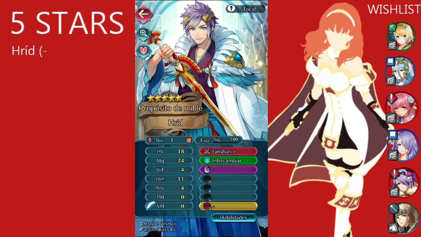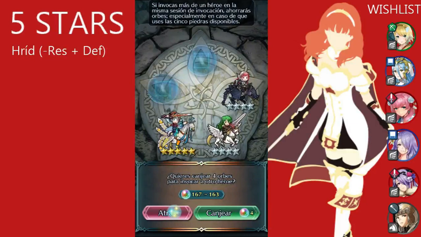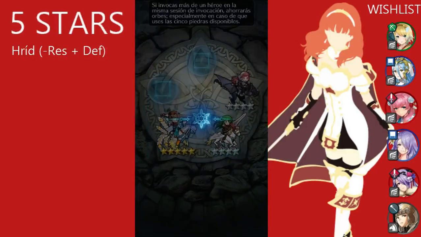Okay, so let's look at stats. That's 18 HP. So that's minus HP. Wait, are these fine? No, wait, let me check. Oh, I'm looking at the wrong one. So it's neutral HP, neutral attack, neutral speed, plus defense, minus res. That's good. That's good. That's definitely a good pull.